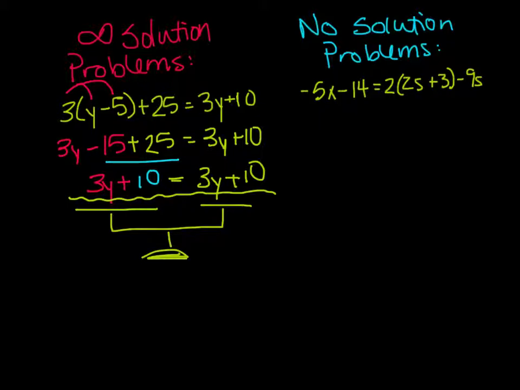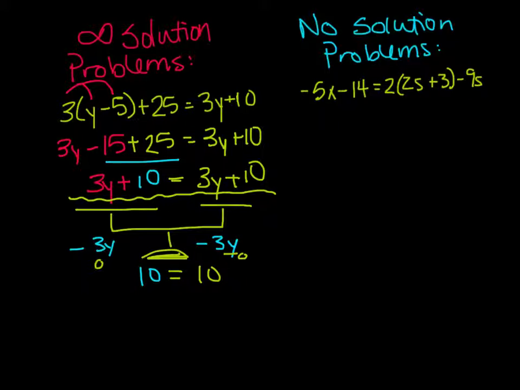If we wanted to, we could take it further, and we could get the y's on both sides. If we were to do that, we could essentially subtract 3y from one side, 3y from the other side. 3y minus 3y gets us 0. So we'd have 10 is equal to 10, because 3y on the right-hand side cancels, and 3y on the left-hand side cancels. Both of those equal 0. So 10 equals 10. No duh.